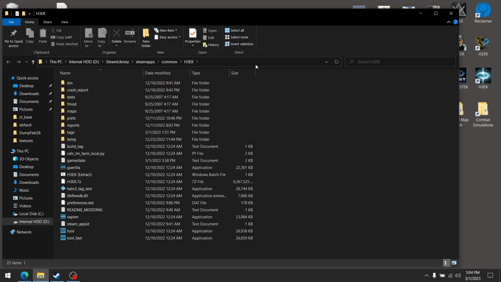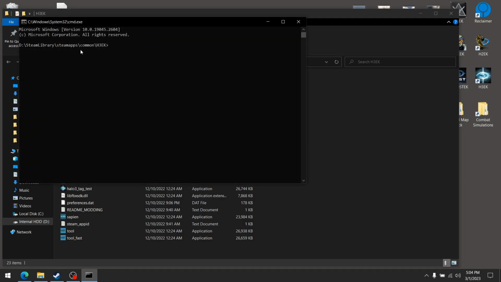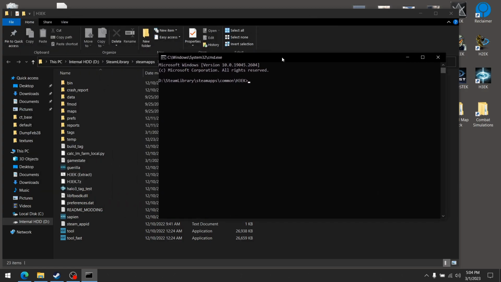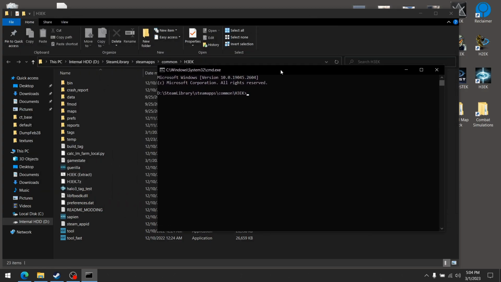So what we want to do here in your Halo 3 editing kit directory, right up here in the address bar, you will want to type in CMD. This will open the command line, and we will be right where we need to be in the Halo 3 editing kit directory. So the campaign mission I will be doing will be the Ark, which we will get.